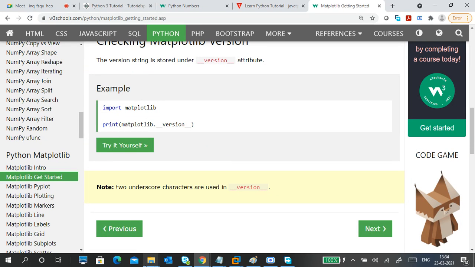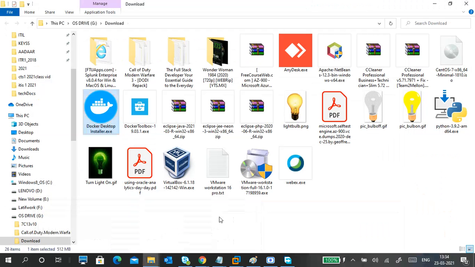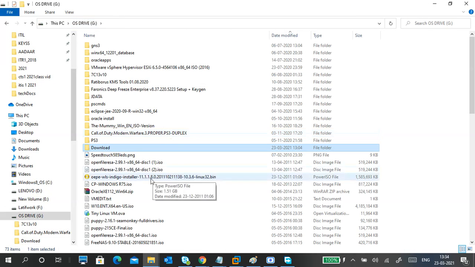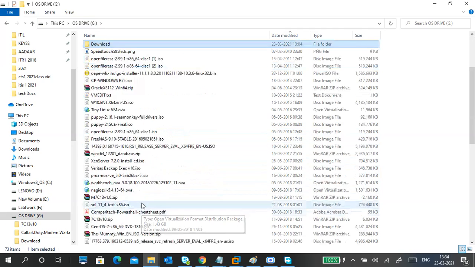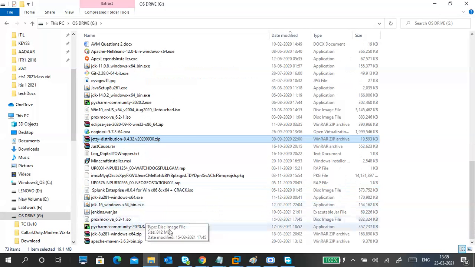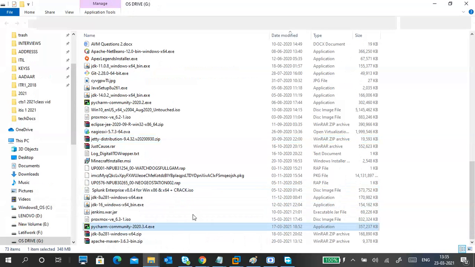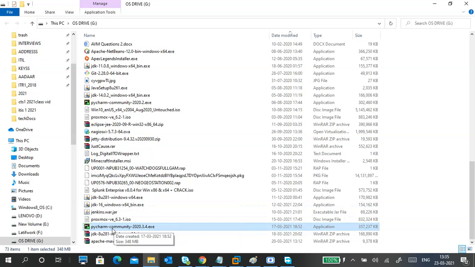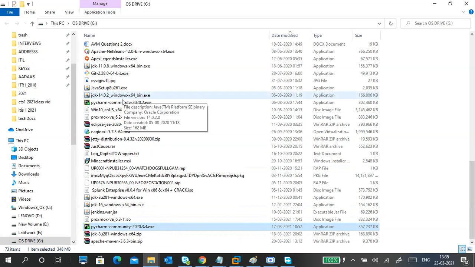Okay. One more thing is left over to show you. The latest version of PyCharm, yeah, here it is. Is this one really? Yeah, here it is, this one. This is another old version.